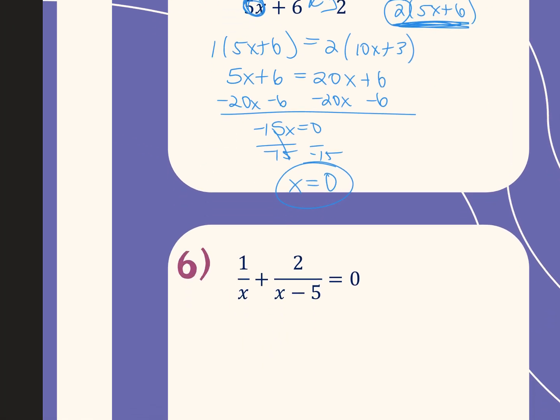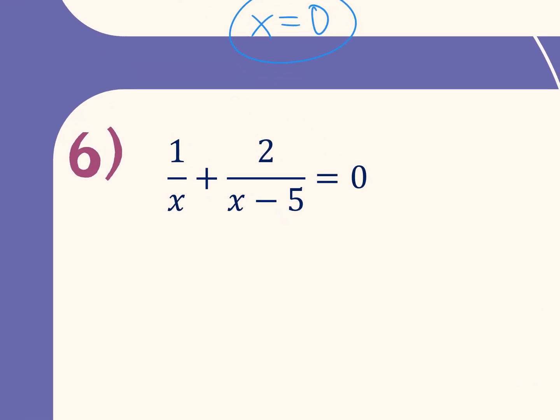All right, let's move along to number 6. Okay, this is where it gets a little more tricky. You can't just cross multiply, or you can, but it makes it a little more difficult to get rid of the denominators. That's why I showed you the other way that I was doing it. Guys, first of all, we need to factor first. Some of you made silly mistakes on your test where, if you're trying to get the same denominator, you just put a -5 on the first part. You can't do that. There's two different terms here. One term is x, one is x minus 5.